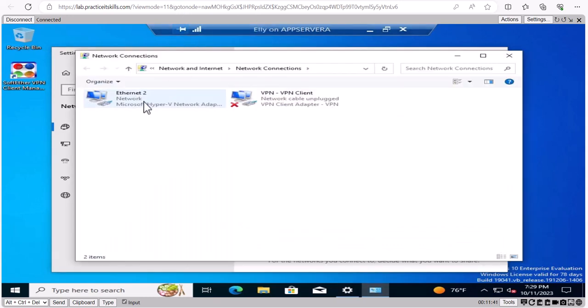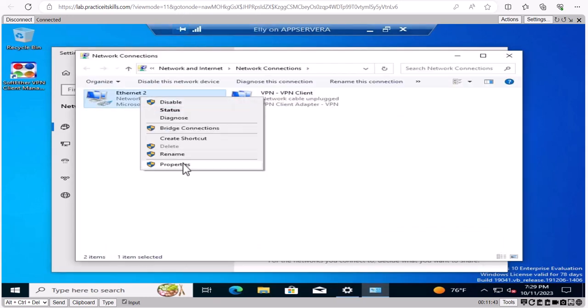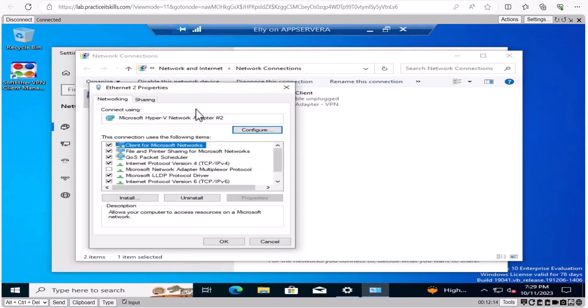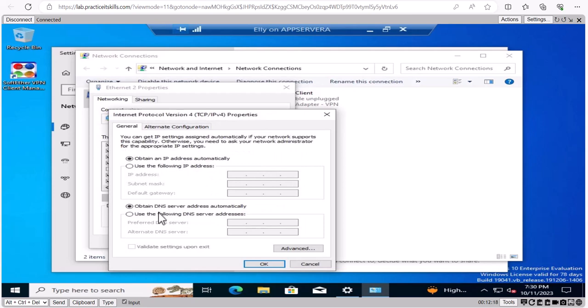So right now, this is the network we are using, Ethernet 2. Let's go to properties. Go to IPv4 properties, and you see that our DNS is actually not pointing to the domain, which is the first issue in this lab. But in your work environment, you shouldn't be touching this area. So let's fix this. 168.2, actually it's 3, and then we have the DNS address, 165.